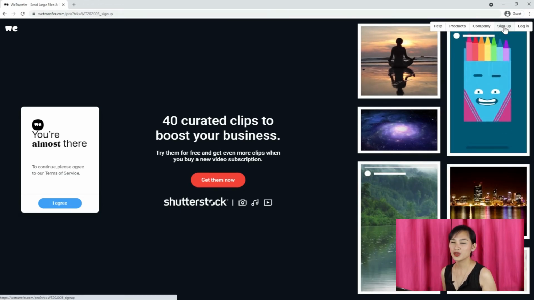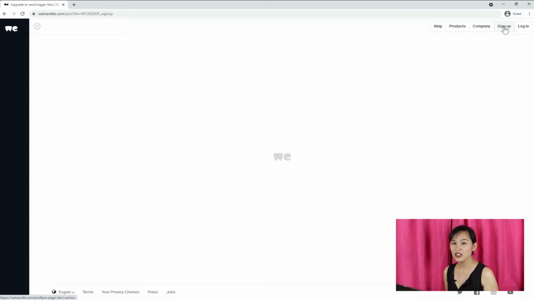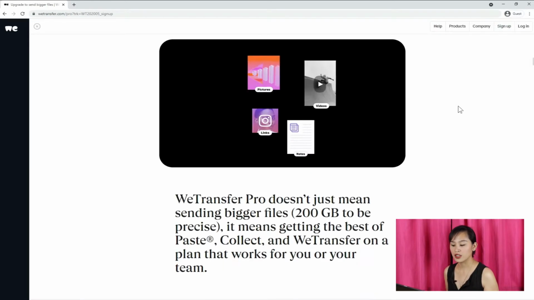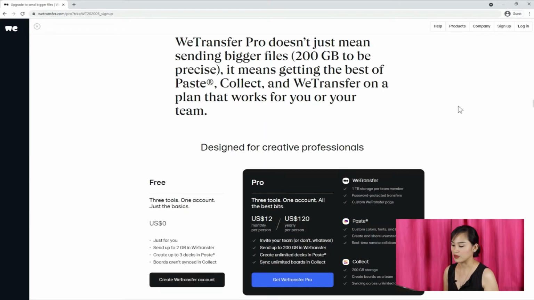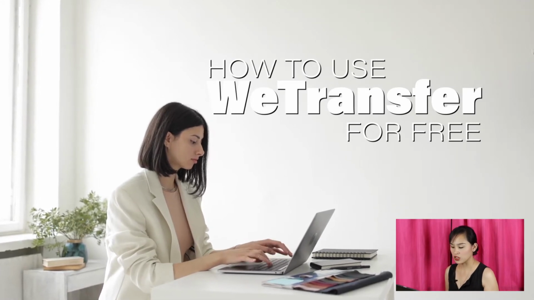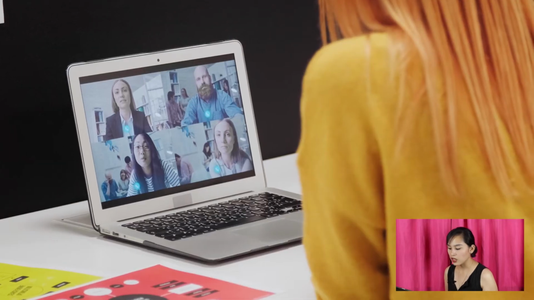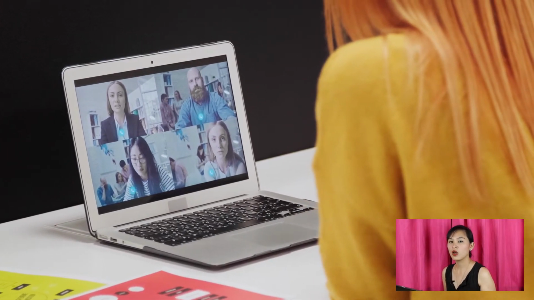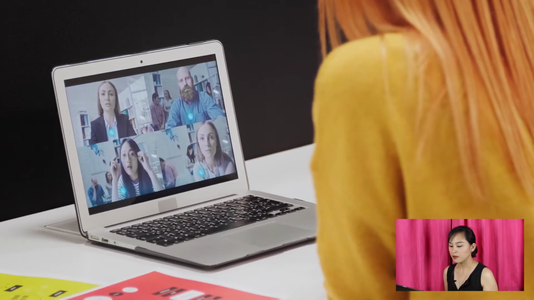What I like the most with WeTransfer is that I have an option to be just a guest without logging in or signing up for a free account. Okay, so in this tutorial, let me show how to use this using the free version as a guest. Let's say you're transferring a video file to your client, or maybe you want to share it with your editor, a colleague or a coworker.